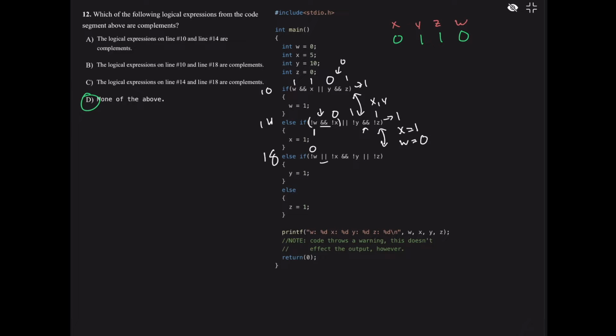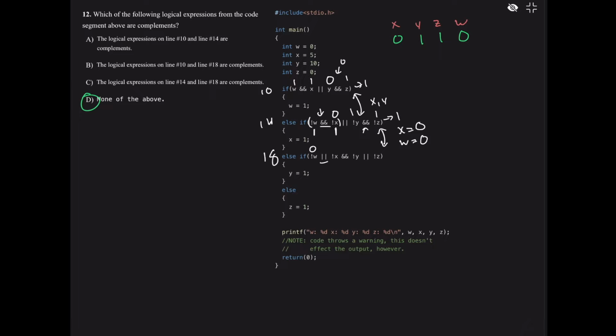And so all we have to do to make this entire expression true is make, actually, I think X has to be 0 here, sorry, not 1. So if X is 0, this is going to be 1. And since there's an or here, this entire expression is true. And we already showed that this expression is true, so they'd both be true. So they wouldn't be complements of each other.